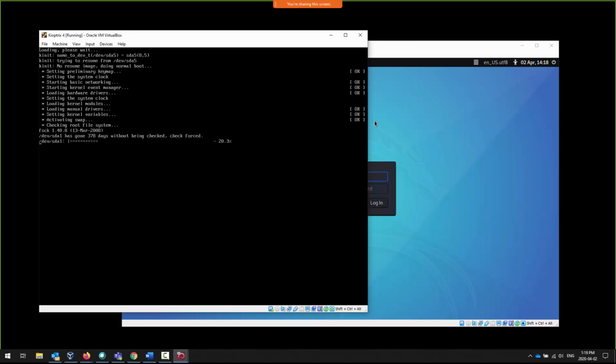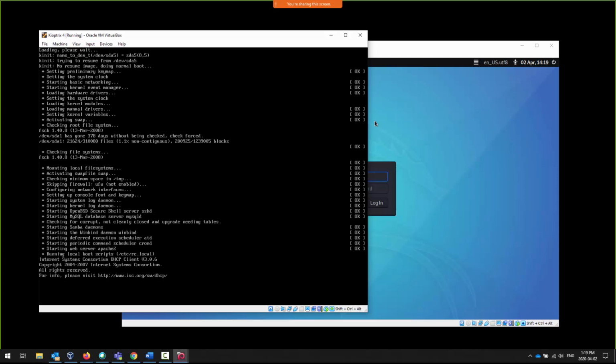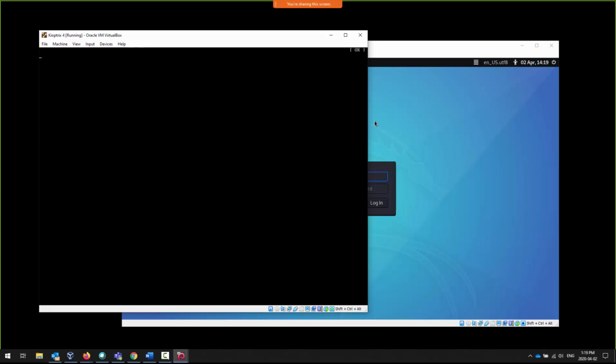Are there any questions? Oh yes, because it hasn't started in a long time, it forces an integrity check of the data partition, the main root file system. So it is forcing, and that's what we were seeing with that ASCII-based progress bar, as it's forcing a drive check. And that's just because, again, it's a VMDK file that represents the hard drive, and as far as it's concerned, it's been over a year since it's been checked. It's due for a check.